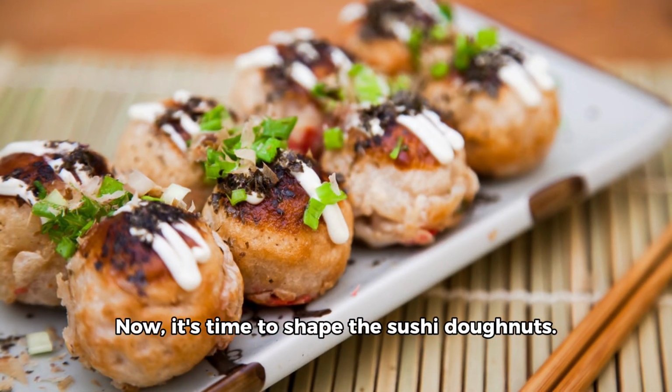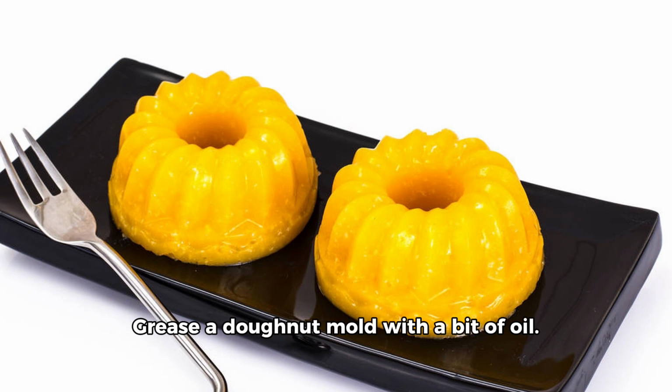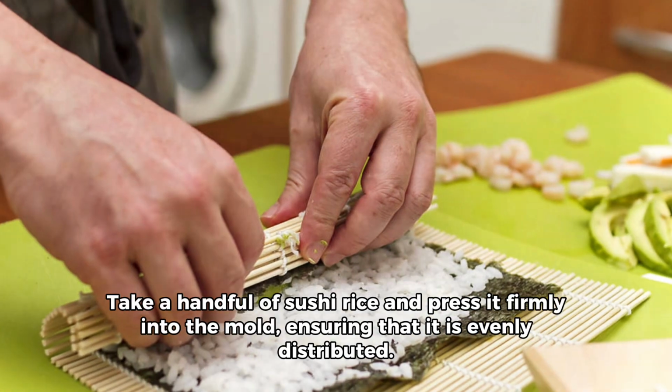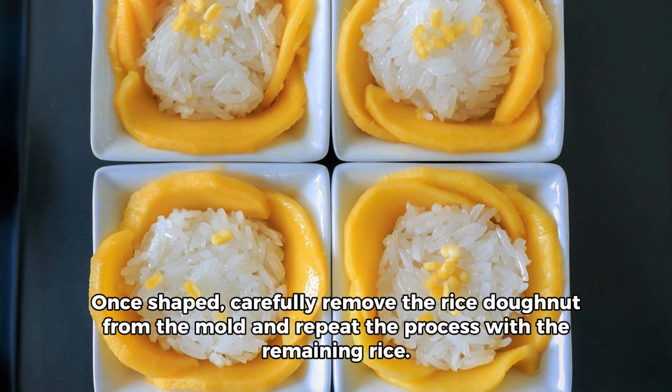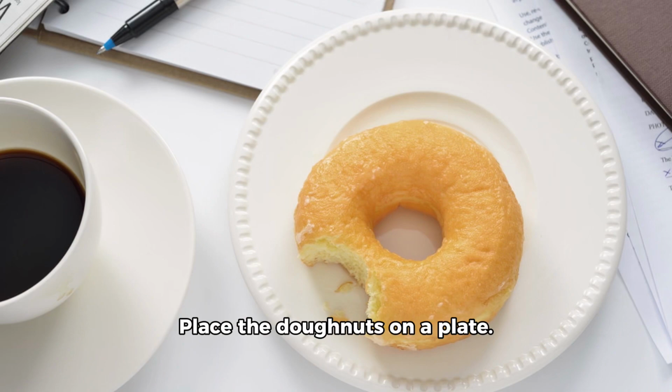Now, it's time to shape the sushi donuts. Grease a donut mold with a bit of oil. Take a handful of sushi rice and press it firmly into the mold, ensuring that it is evenly distributed. Once shaped, carefully remove the rice donut from the mold and repeat the process with the remaining rice. Place the donuts on a plate.